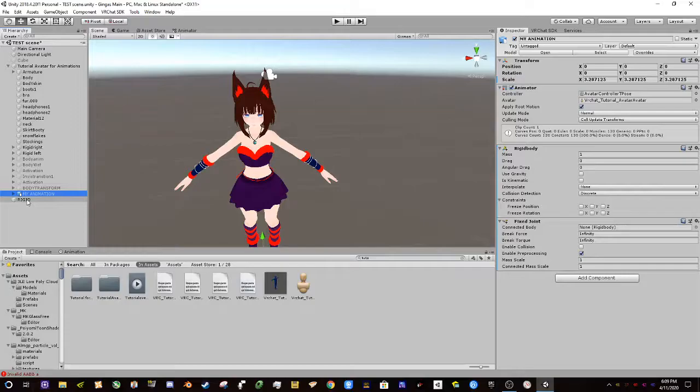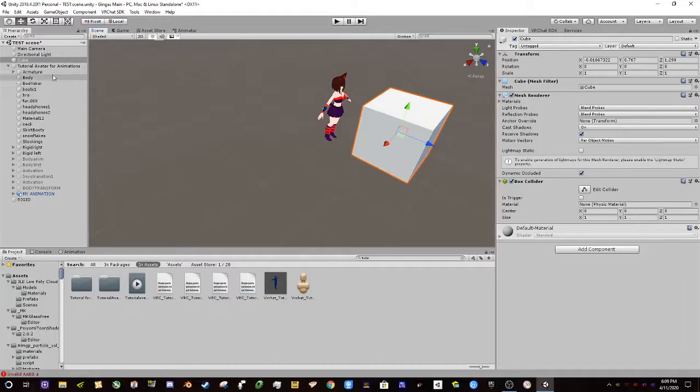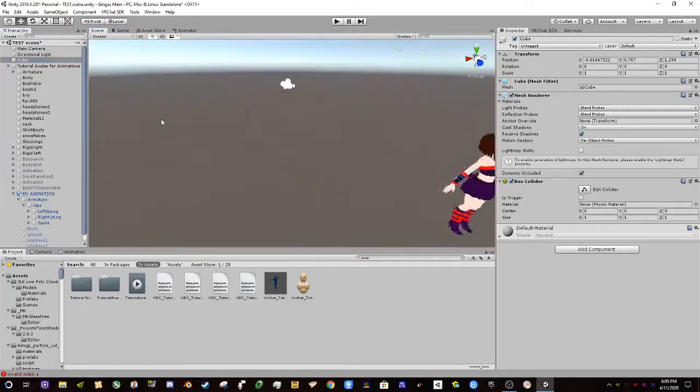So we're on the tutorial avatar. You want to drag the rigid object that you made outside of the avatar to there. And you're good. So now whenever you spawn the cube, here's our cube, which is in front of us. It should stay in place.